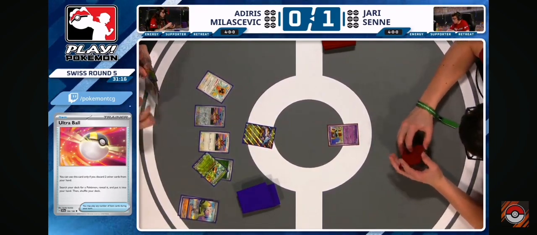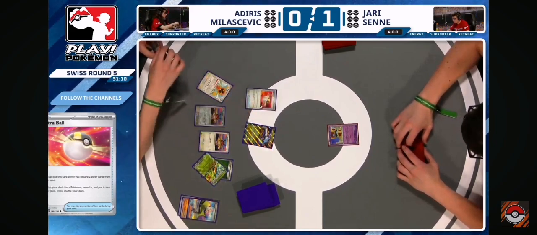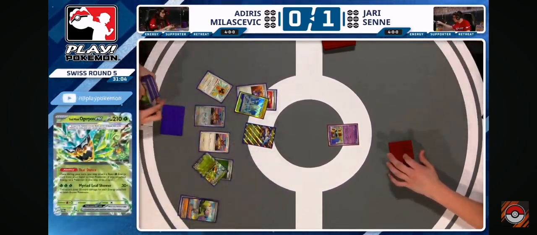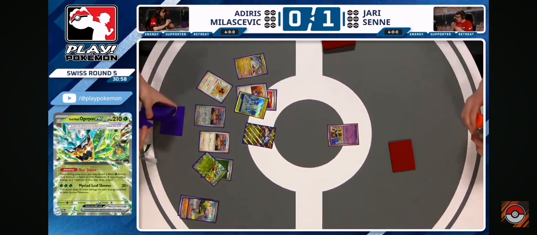As a Teal Dance here, we do get to see some additional cards. You draw 1. It's an Area Zero Underdepths, I believe, that was picked up there. There's another Ultra Ball as well, so maybe it was just, I could have gone for Ditto, but there's so many important pieces that I might have to consider discarding, just like that Professor Sada's Vitality and that Area Zero Underdepths.